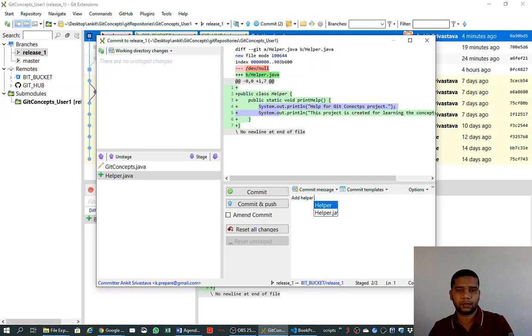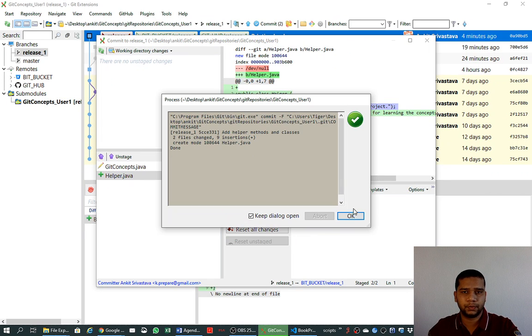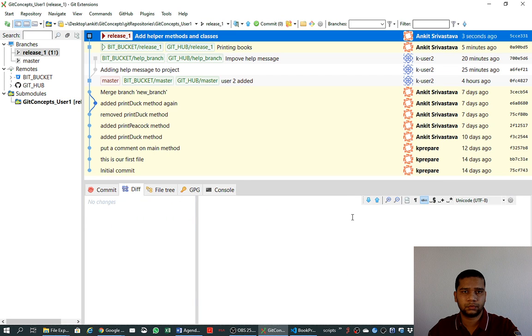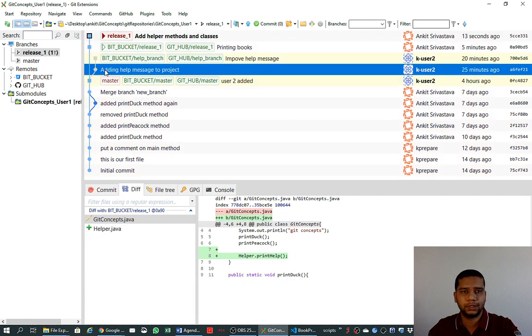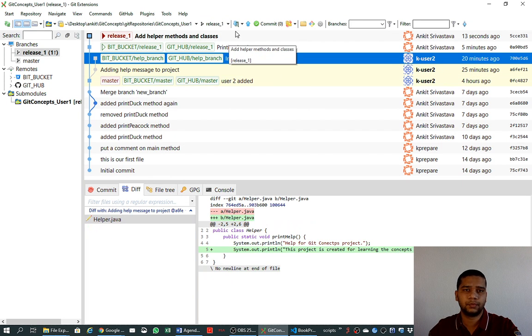Add helper methods and classes. And we say commit. So on release 1, we have added a new commit. This commit is the result of cherry picking this commit and this commit.